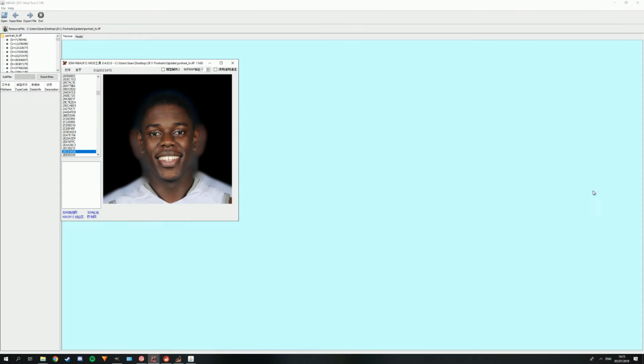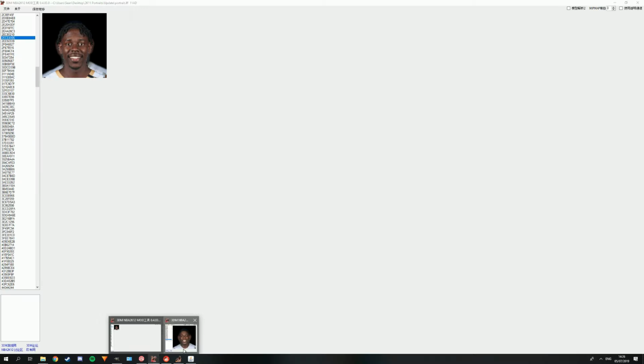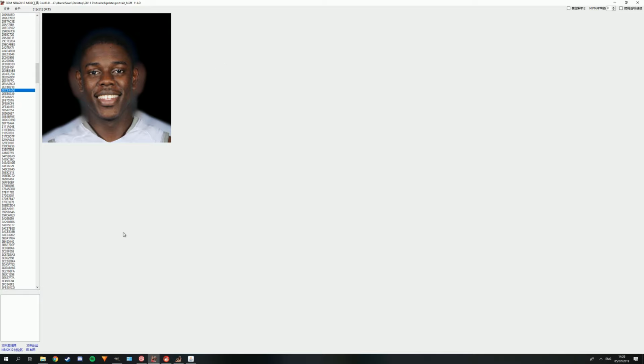Something I actually just found out is that 2K11 has 2 portrait files. So it's just annoying and makes it more time consuming. What you need to do is get portrait_hi, those 2 files from your directory as well, and you'll have to edit them too, so even more fun. It's pretty similar. I have this open in 2 tabs, so you can edit them both at the same time.